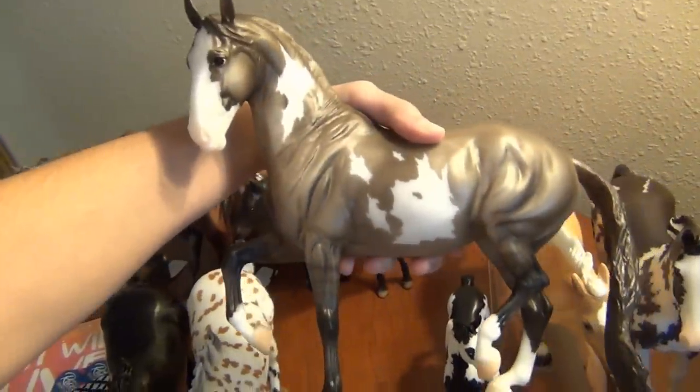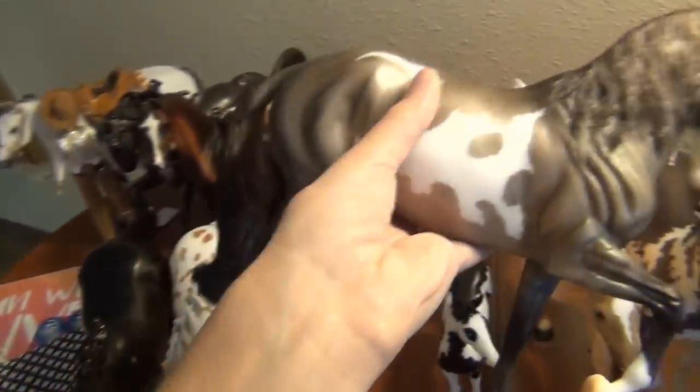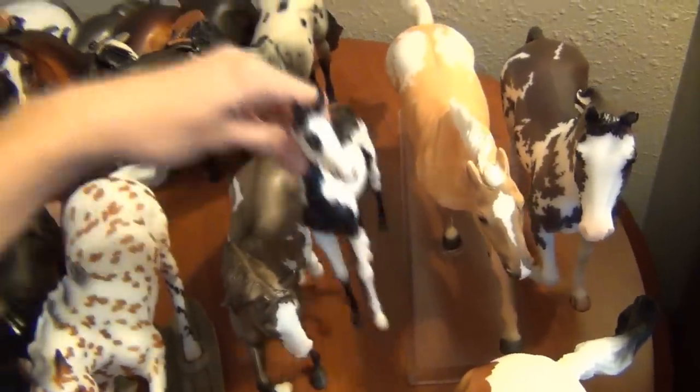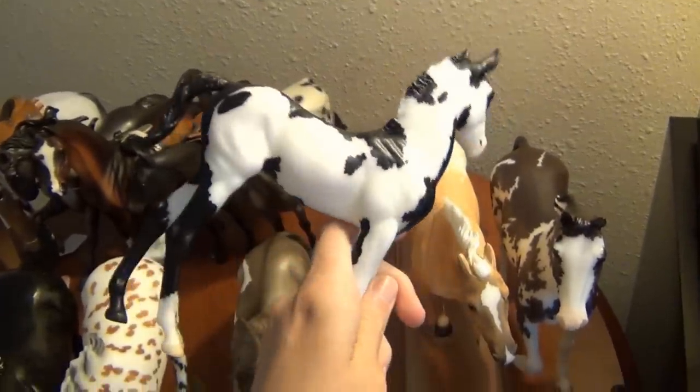These are the other special ones I got — I got Julep and Pym. Beautiful mare. I love her — super gorgeous. All of these models are also really great quality from what I've seen. I haven't seen any major factory flaws on any of the guys I got. So thank you Breyer for stepping up on quality control. This little foal is so incredibly adorable — I'm absolutely in love with him.